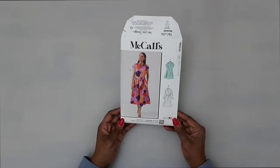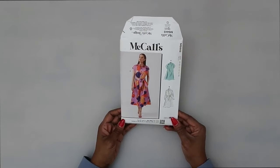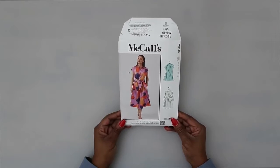In today's video, we are going to be sewing along to the new McCall's. This is McCall's 8449. This is a missus dress in 3 different lengths, and I'm going to be following along with view C on this pattern. Let's get started. Again, we're going to be sewing along to McCall's 8449, and I will be following along with view C on this pattern.